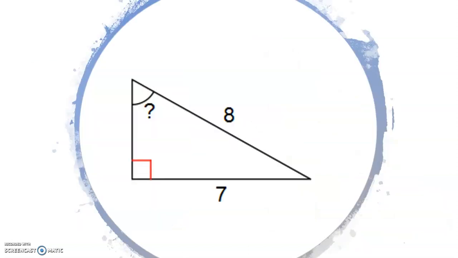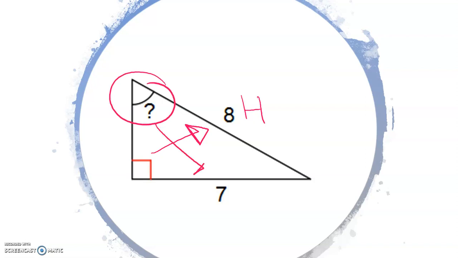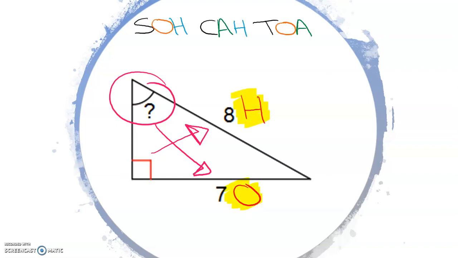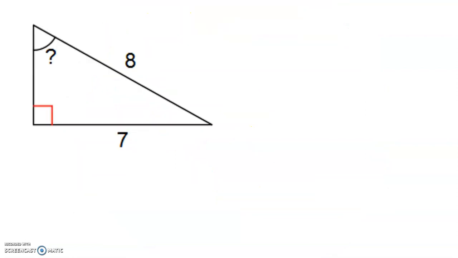So let's do one by first labeling the diagram. Opposite the right angle is always the hypotenuse, and this is the angle in question, which means the 7 is my opposite. So I'm using O and H, and remembering my SOH, the one with O and H is sine. So let's use that for this triangle. So sine, we don't know what the angle is, so you can put whatever symbol you like. I'm going to use beta. So sine beta equals O over H, because that's SOH, opposite over hypotenuse.